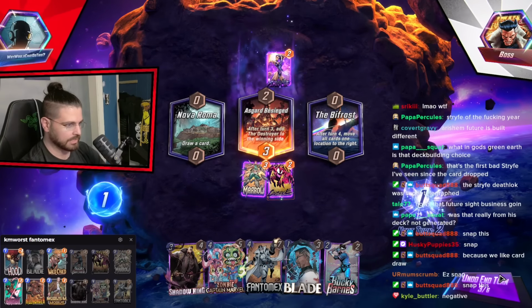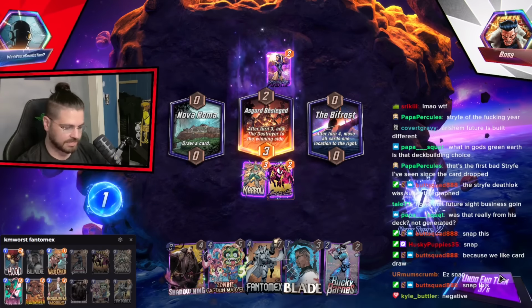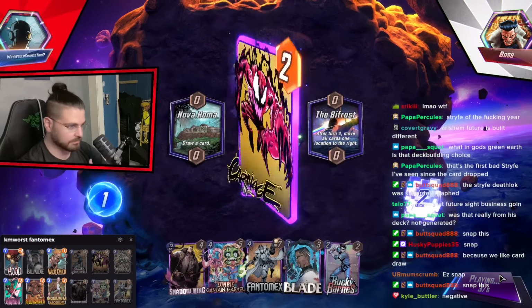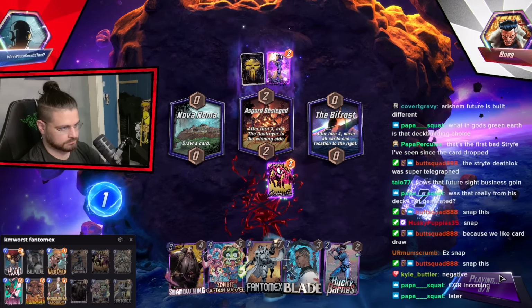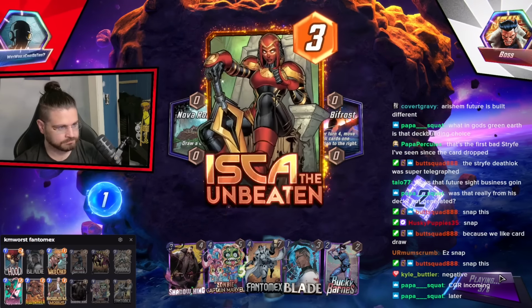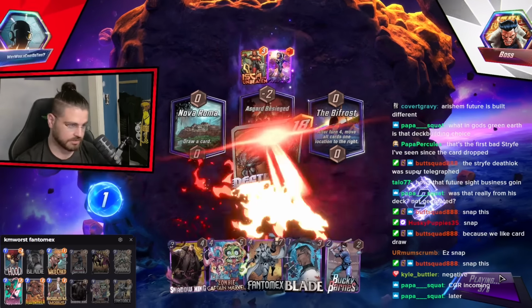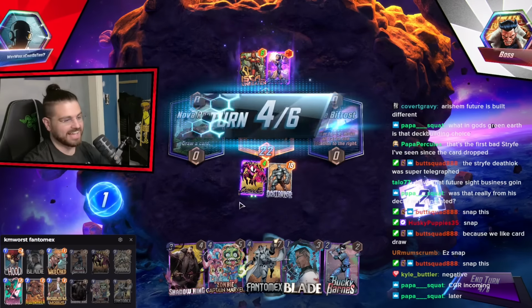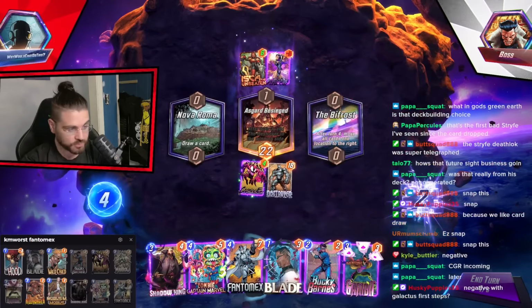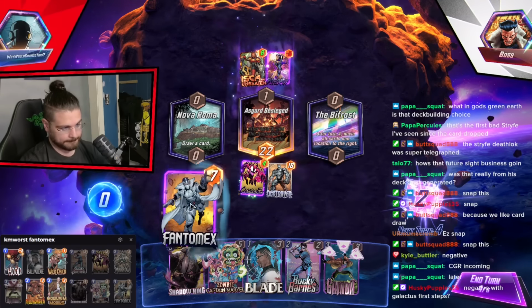Negative? No way. No way. If it is negative, I have Mobius. I mean, I don't have him, but like... Damn, that Shadow King is gonna go fucking crazy. That Shadow King is gonna go absolutely fucking apeshit. Really? Okay.